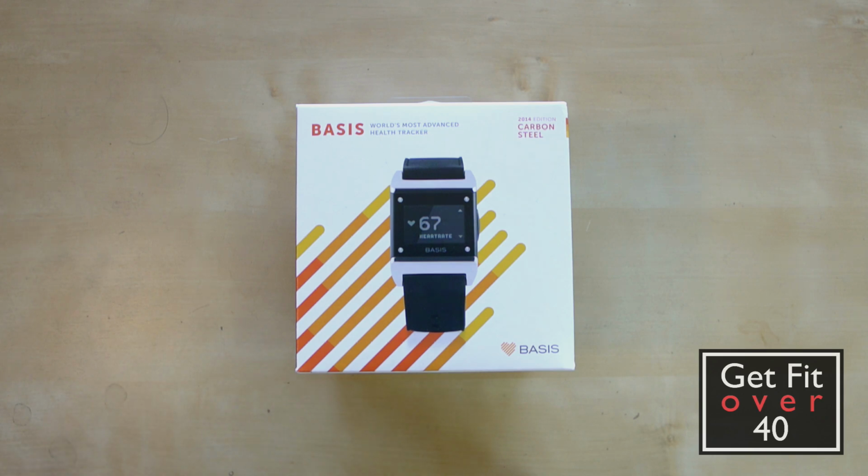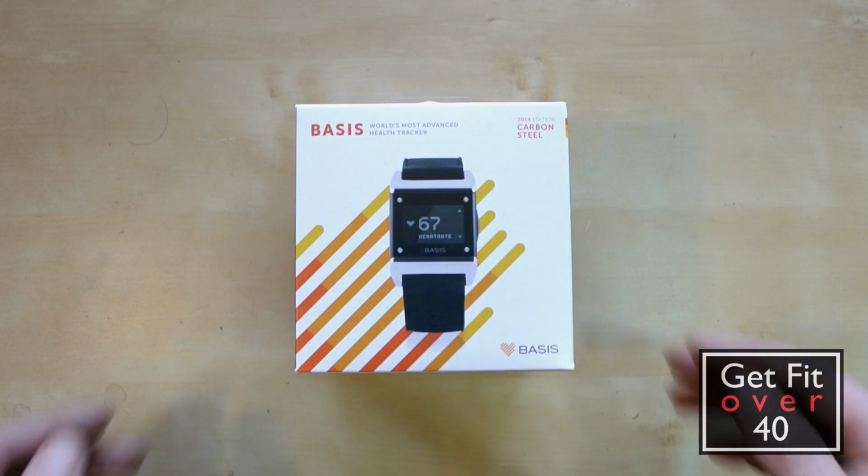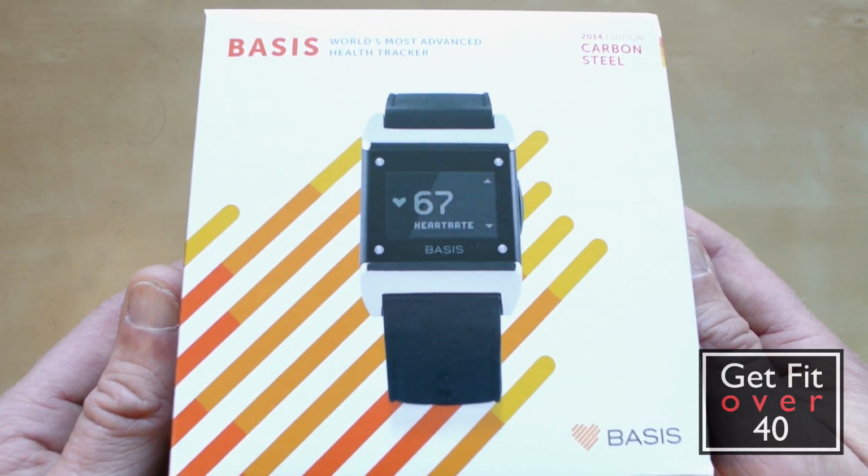But let's get into what this is so that you don't get too bored and walk away thinking, what are you talking about? It looks like a watch to me. I got a watch already, so what do I need this for? Well, what is it? Well, it is a watch. If you look here on the box, you can see it's got this little heart rate thing.